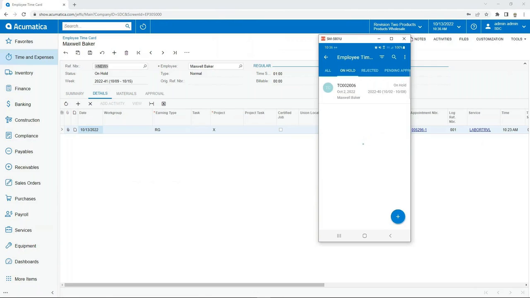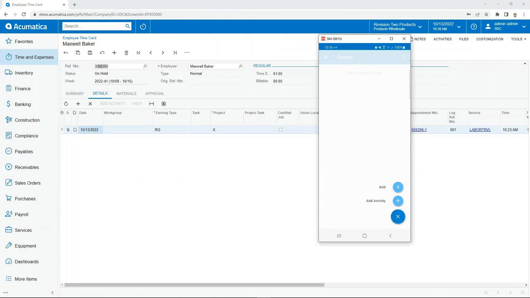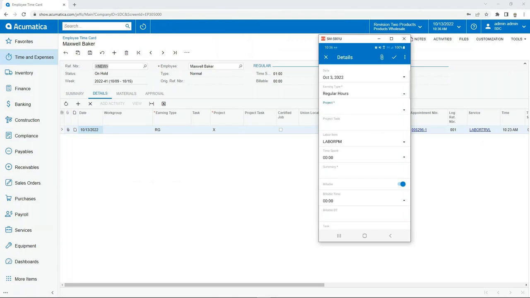So there's my time card. This is a couple of weeks ago, October 22nd, but I've got the summary section right there where I can see everything that's happened during that whole week, and I have no data in here right now, but the details is where I would go. Okay, so on Monday, for regular hours, I worked on a particular project. You look at the list of projects. I worked on that hotel, a particular task from that hotel, masonry.